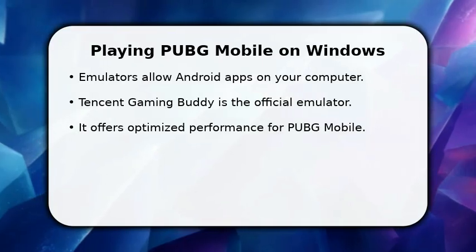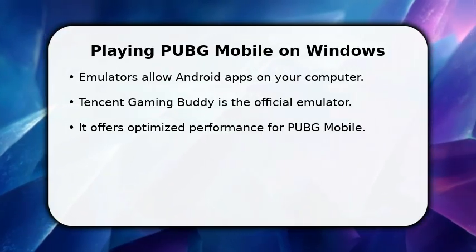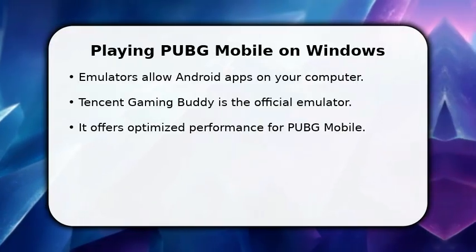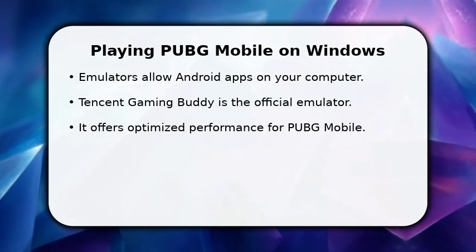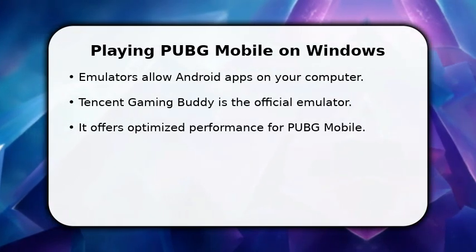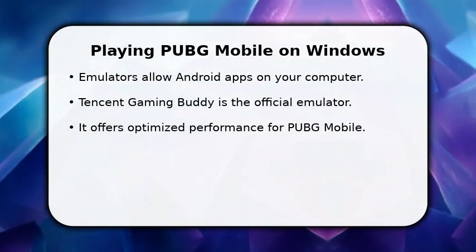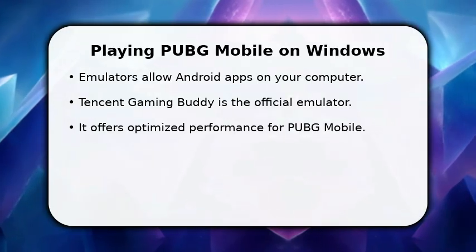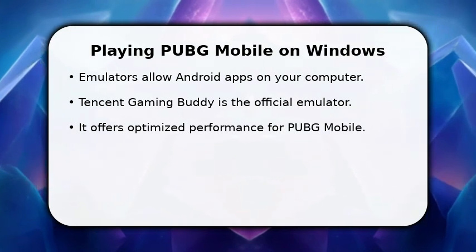In this video, I will explain how to play PUBG Mobile on Windows. Emulators are essential tools that allow you to run Android applications directly on your computer. Tencent Gaming Buddy, also known as Game Loop, is the official and recommended emulator for PUBG Mobile, offering a highly optimized experience. It ensures smooth gameplay and proper controls. Before you begin, make sure your Windows system meets the minimum specifications for the emulator and the game itself.